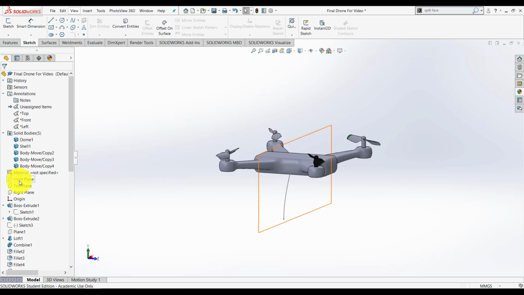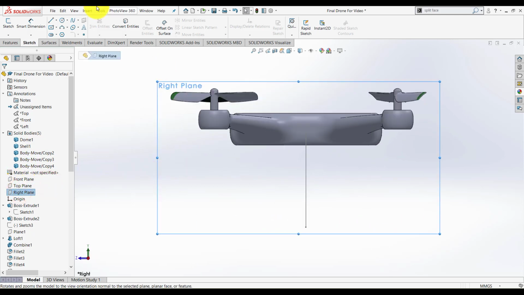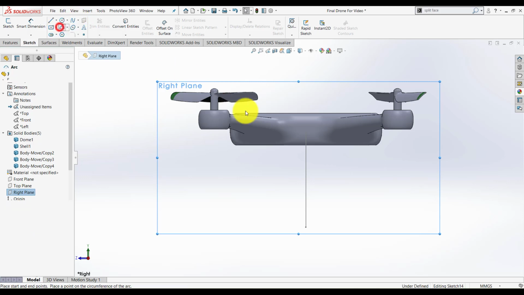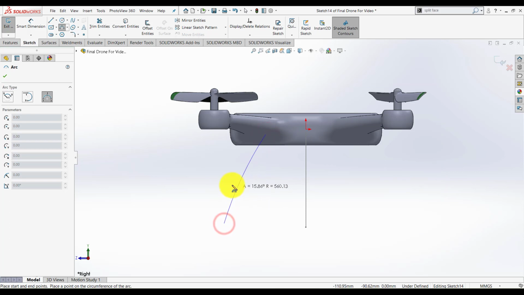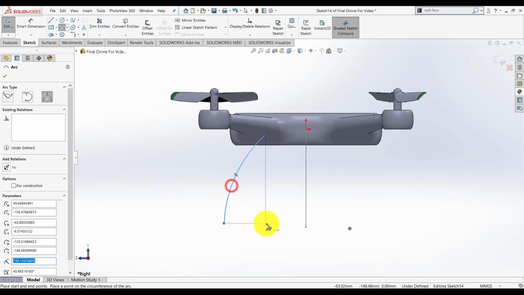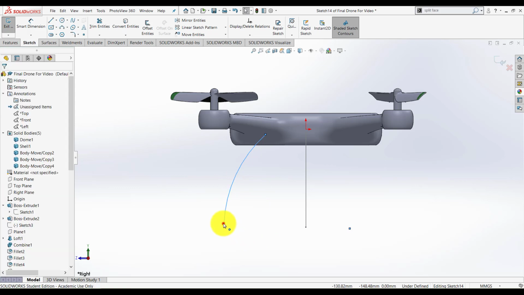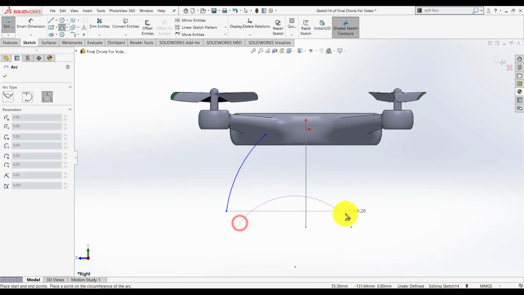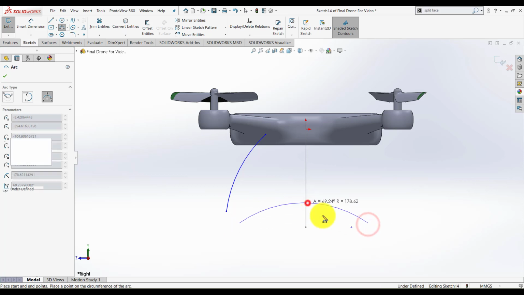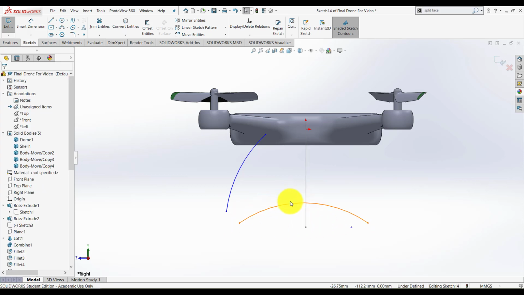Now let's go to the right plane. I'm going to draw, let's use some 3-point arcs. The important thing is to make sure I start this 3-point arc at least below where that line is. So that line I'm after drawing, that curve starts there. I'm going to come down a little bit. Just going to draw a 3-point arc, let's say that way. And it's a little bit high. I'm going to draw another 3-point arc starting here, going over there and up like that, and I kind of want that to be centered.